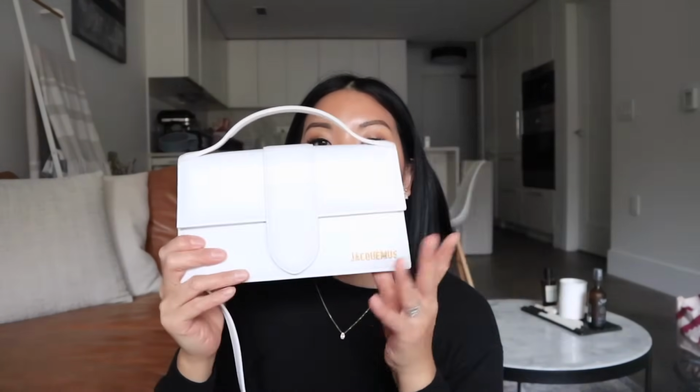I don't know if this brand would be considered contemporary. It's my Jacquemus Le Grand Bambino. I have not used this handbag all year, so I don't know if I'm going to keep this one. I might sell it. The same with my Ferragamo handbags too. The bigger studio bucket, I might sell that one just because I find myself not really using them, and if I'm not going to use them, someone else should.